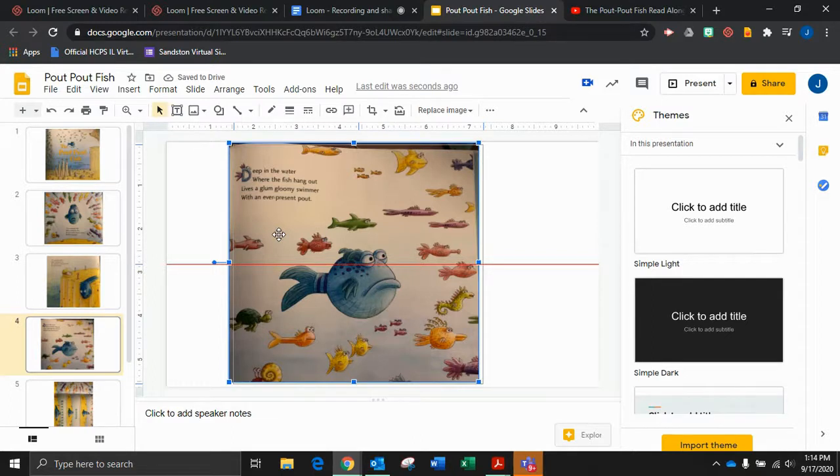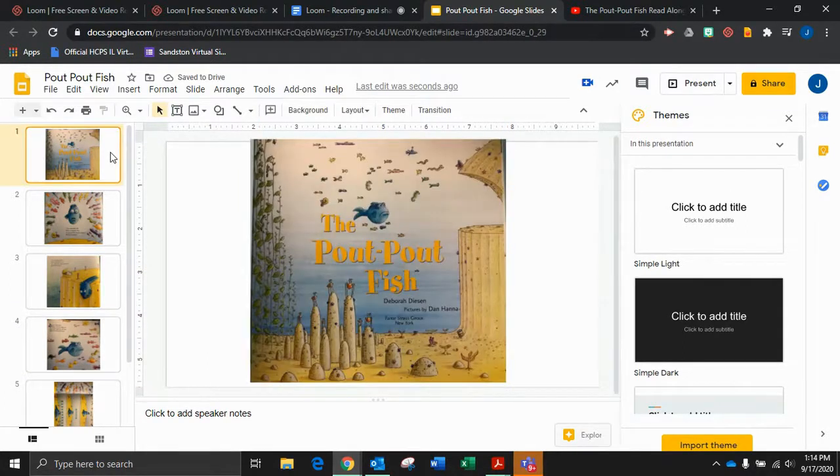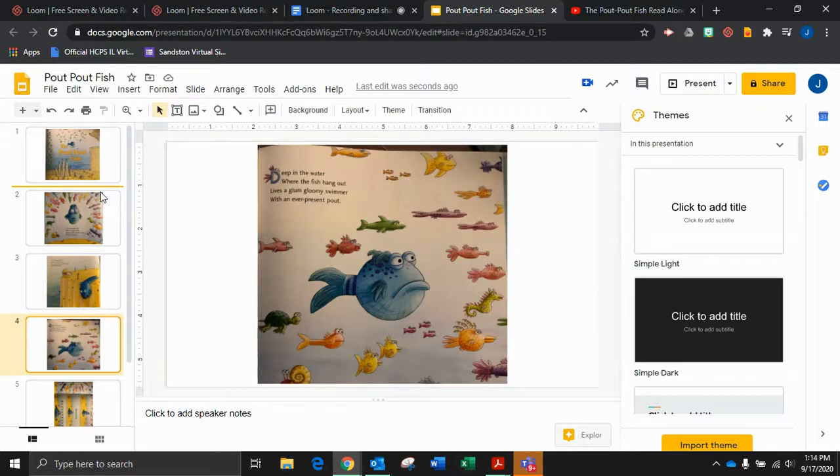So that red line in the middle means it's centered in the middle, but I want it centered in both. I want it centered in the middle horizontally and vertically. So you get those little crosshairs. There you go. So this is the first page of the book that says the name of the author. This is the actual first content page of the book. So I'm just going to drag it and slide it up there.